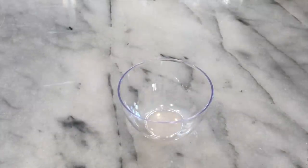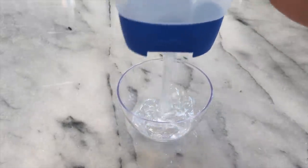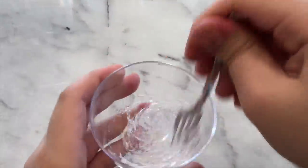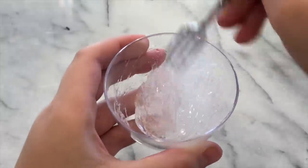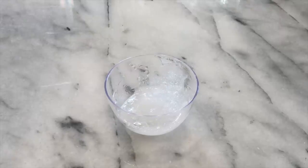I'm first going to take out my bowl or plate and add in my shampoo — this is my favorite one to make clear slimes with. Now we're gonna get mixing it around. Now we're gonna pop this into the refrigerator for about an hour and I'll see you guys in a second.